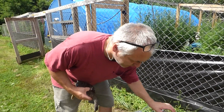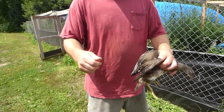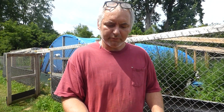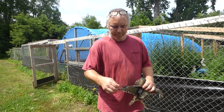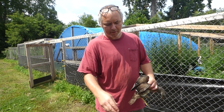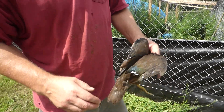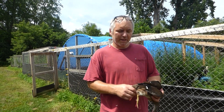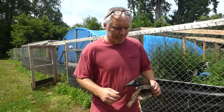We don't pinion birds here, but when we ship birds out, we often just pull the wing feathers, and we'll do that one by one. These birds are not going to be shipped — it's just for demonstration purposes. We just pull out the first seven or eight primaries on one side. That way, when somebody gets these birds in, it'll allow them to tame down in a covered aviary. Within three weeks or so they'll be able to fly again, so it's a temporary restriction.